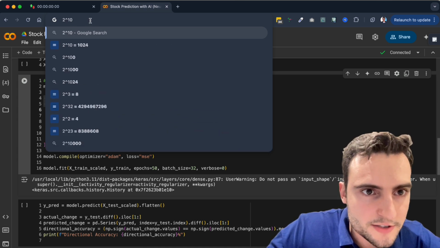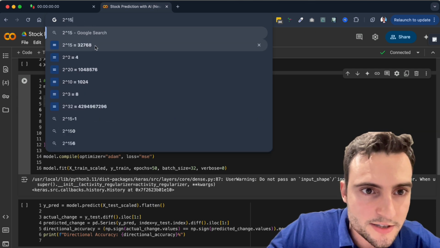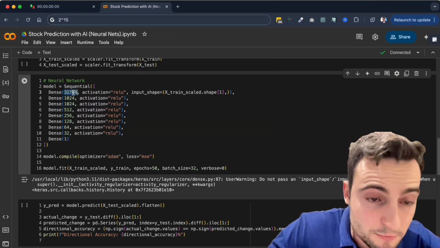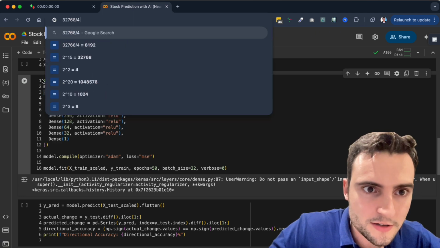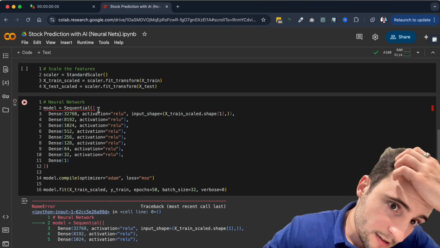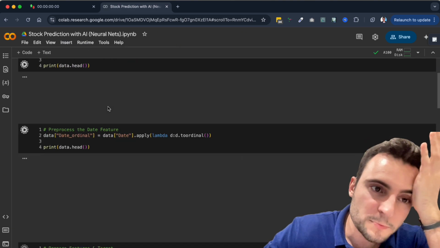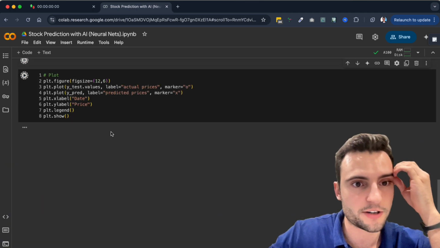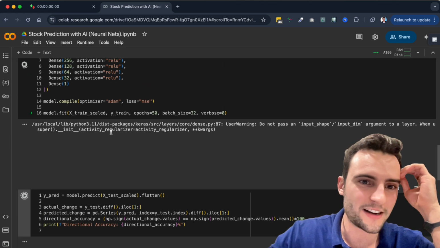2 to the power of 20 is this, but 2 to the 15 is 32768. So if I do 32768, which is very big, and we do this divided by 8192. So now, because I've changed the runtime, I have to run these all, but basically it's going to run a lot faster on GPU. So you can see how this starts to change, and have fun with this, test it out, and let me know what you see.